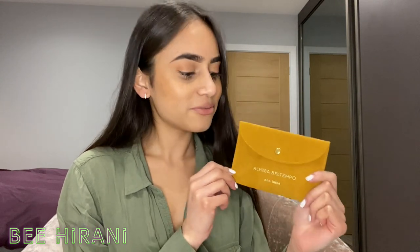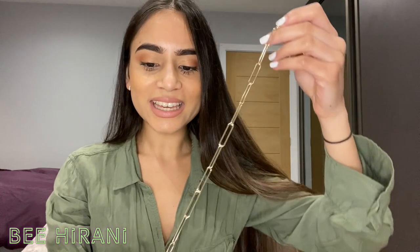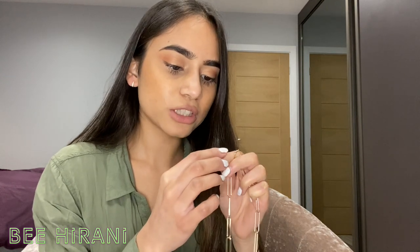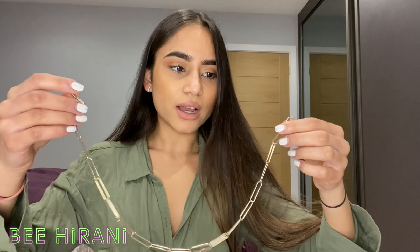And next in the yellow pouch, we have something very interesting. Let's take a look. So again, pop it open, and yeah, that's what I'm talking about. This is called the paper clip chain necklace. This is actually sterling silver but plated in 14 karat gold, and at the latch where you connect the necklace together, it says 925 Anna Luisa, which is pretty cool. So let's try it on and see what it looks like.